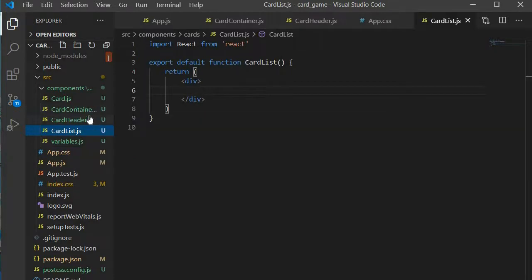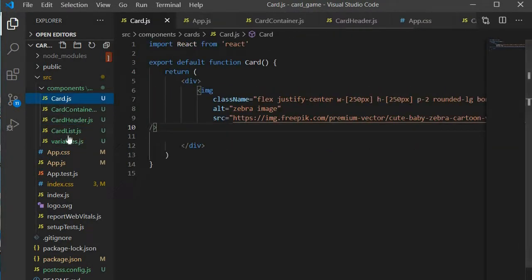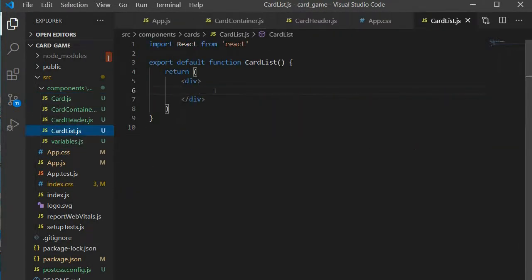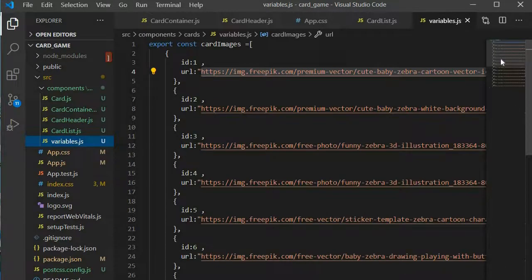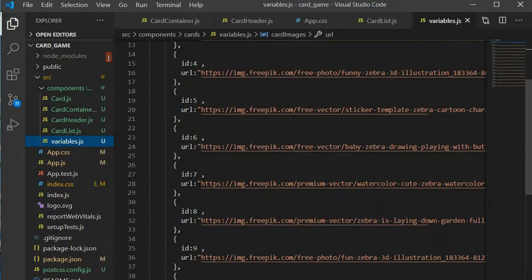So we've done the header and we've also done the card itself. We need to do the card list, but in order to do the card list, we need that list that we have declared here on the variable side of things. Now I want this list to be a controlled list, because remember, we're going to be shuffling this list. So in order to control it, we need to put it in a state object so that we can have the same consistency throughout all the components. So I want to be able to share this list throughout all the components.